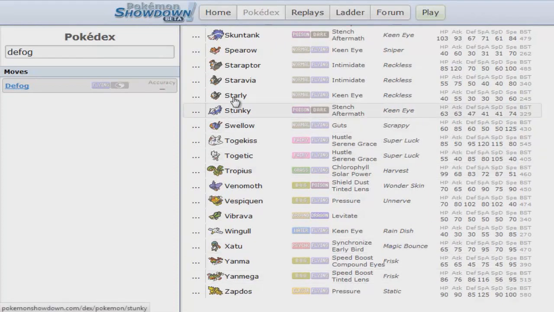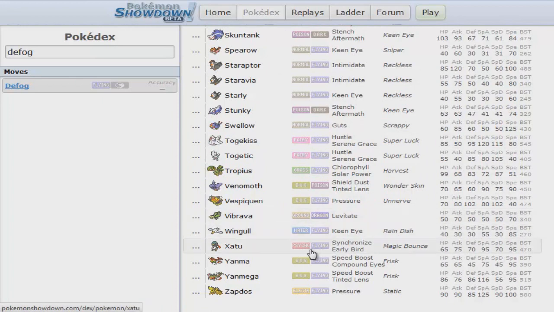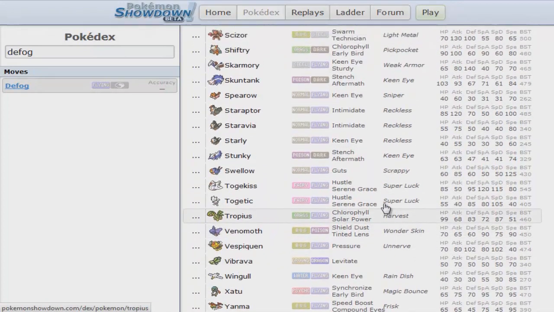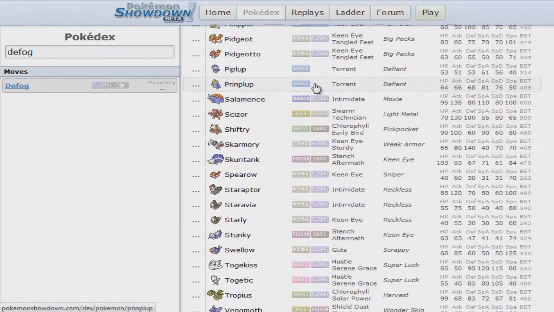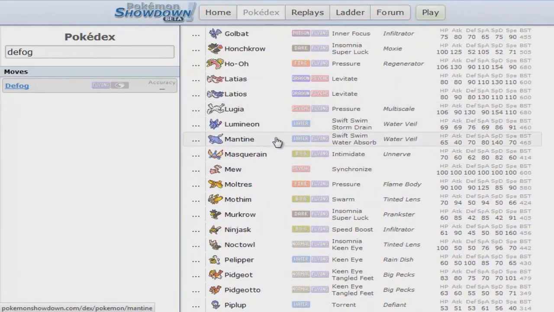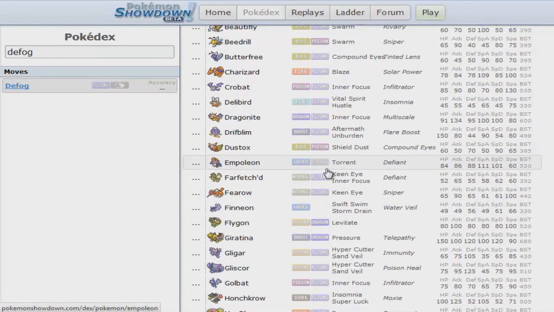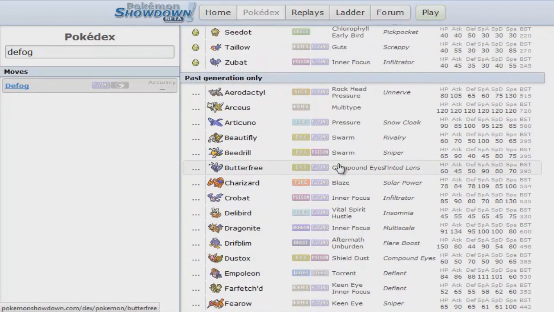I don't know, do you want to use Skuntank as a Defog user? I guess you could. I believe the thing with Xatu is it's not compatible with Magic Bounce, but then again, Magic Bounce, you usually use that to stay hazard-free in the first place. I guess there would be few options here. Do you want to use Lumineon or Mantine? I don't know. But the ones that I mentioned earlier, in my opinion, are the best ones.